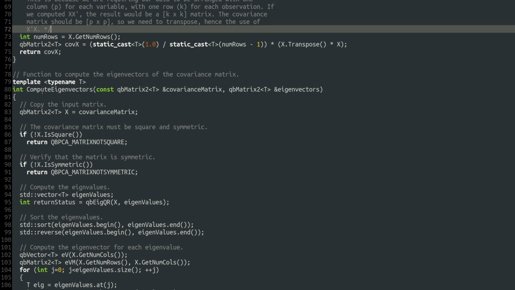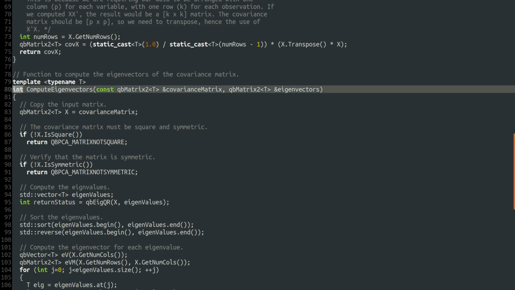I like to try and return something that indicates why it didn't work, so it might be more useful to the user. So we accept as input a const reference to our covariance matrix, of course, of type QB matrix 2, and also a reference to a matrix into which we're going to put the eigenvectors. Because we're using our output variable for our return status, we have to return the eigenvectors into a variable defined here. So pass by reference makes that very simple.